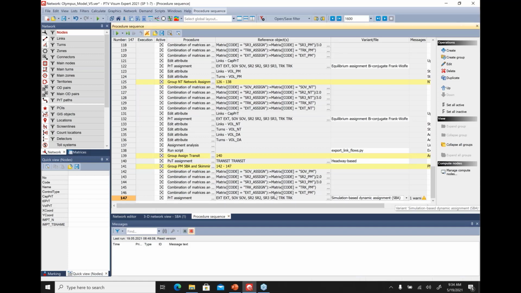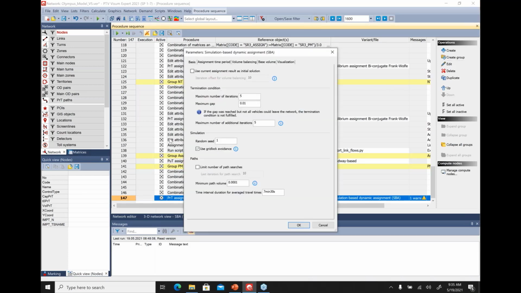Now, once you select that, you click this and hit edit, you can modify the parameters. And this is kind of what we saw in some of the slides, where you can specify the maximum number of iterations, the gap criteria, and then some more parameters for random seed, gridlock avoidance, and path search limitation, and so forth. Then you can also see over here that we have a use current assignment result as initial solution.